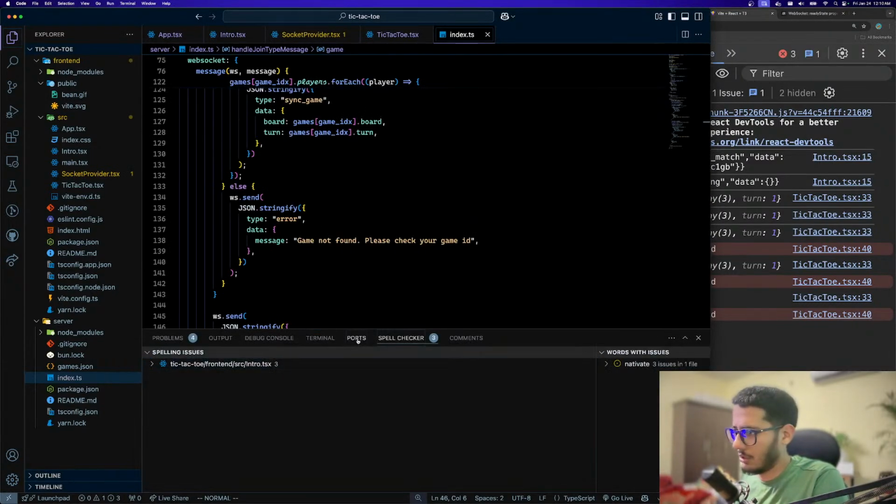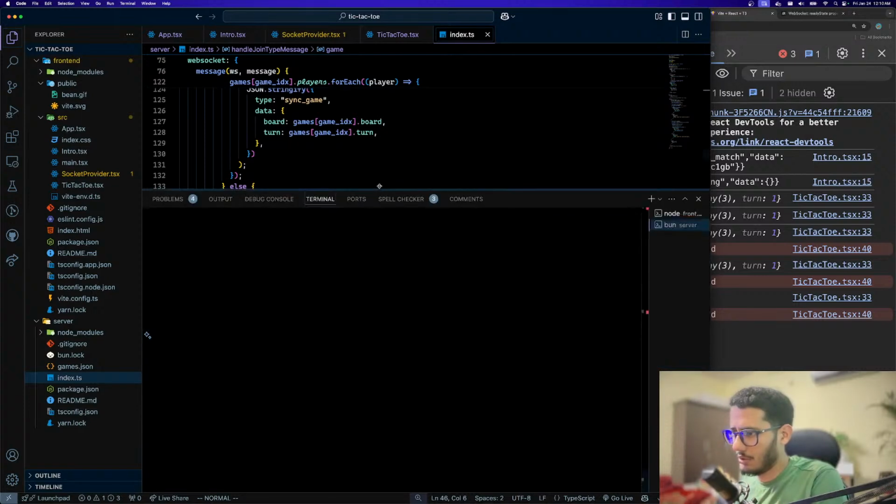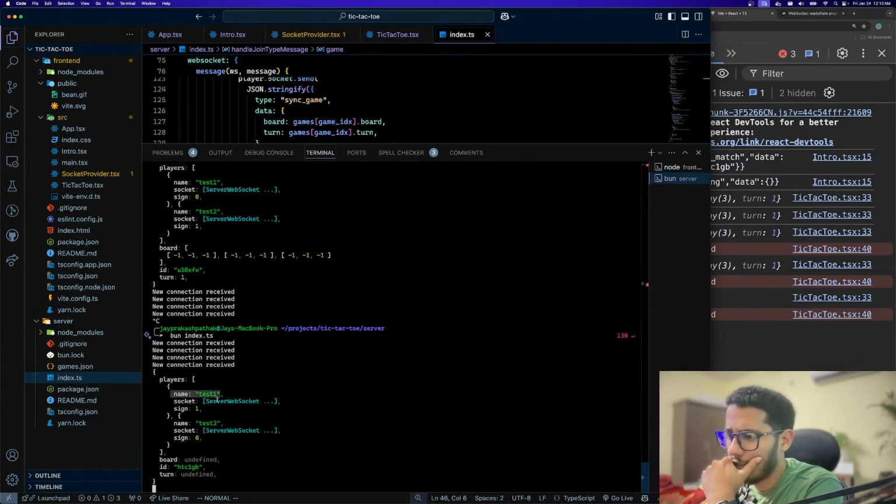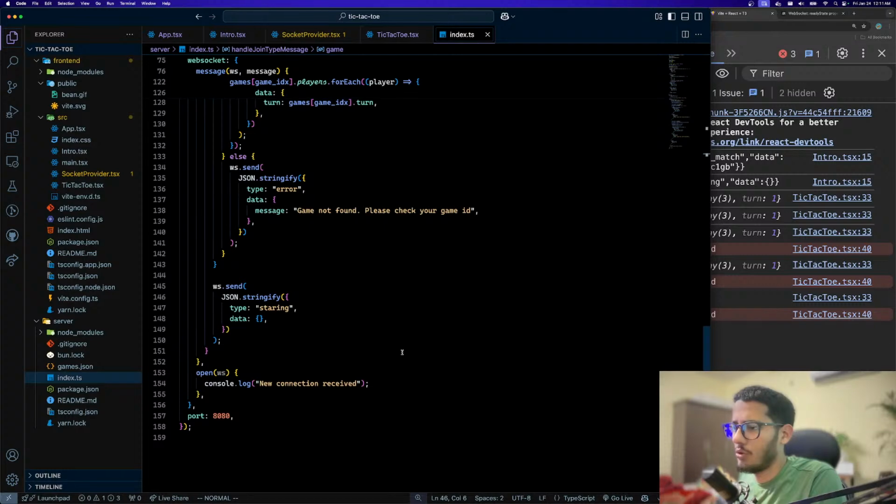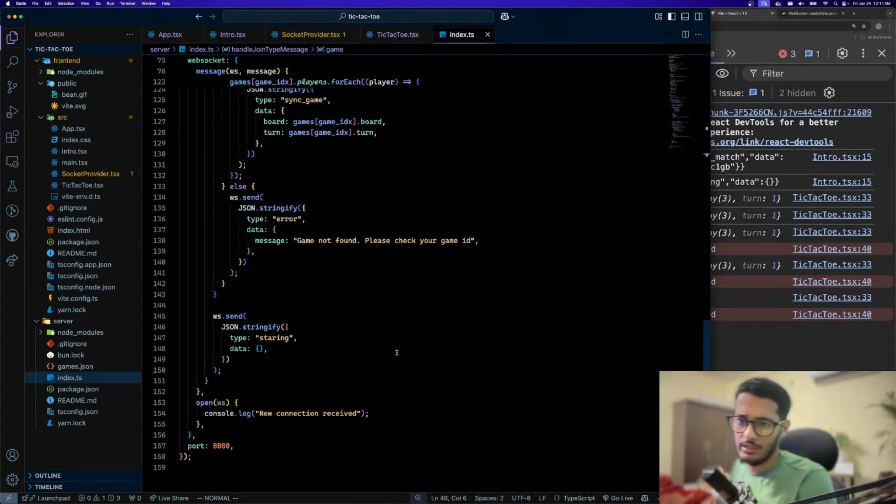Why? Hmm. We have test one, we have socket, we have sign one, and then this is sign zero, and then there's no board and there's no turn. Why is there no board and no turn? That's what we have to fix.